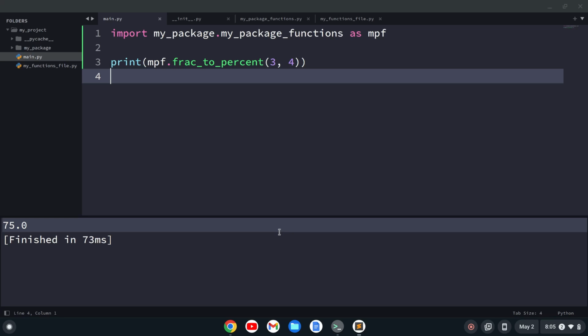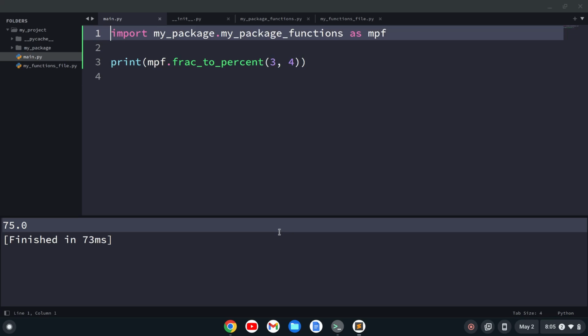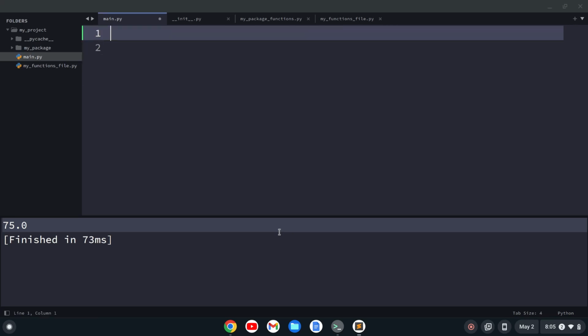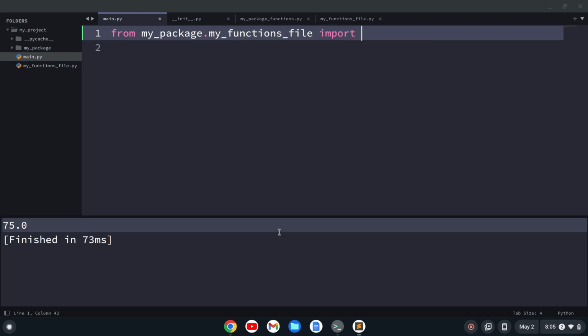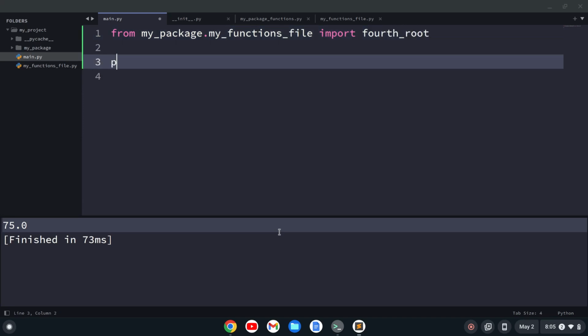Now we could also do the import as from my_package dot my functions file import, and let's do fourth_root. Okay, and then we could print fourth_root, and let's take the fourth root this time of 81, which should be 3.0.